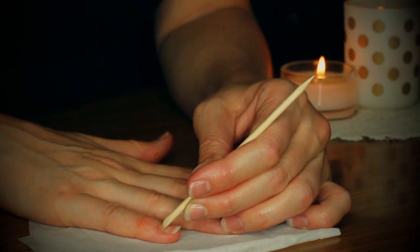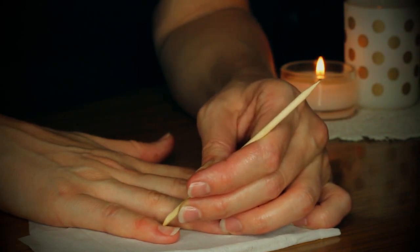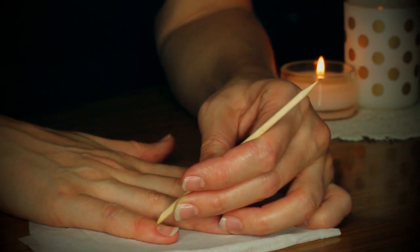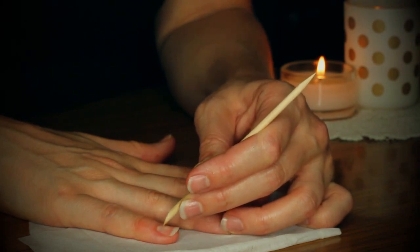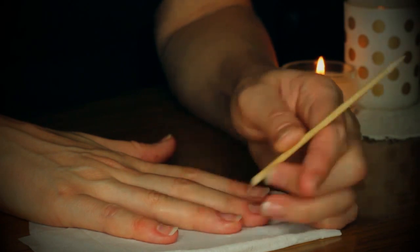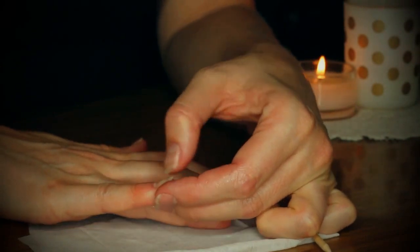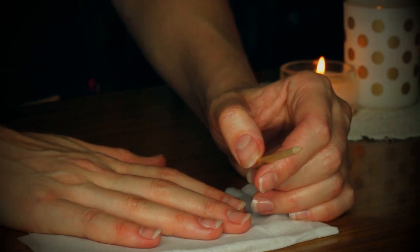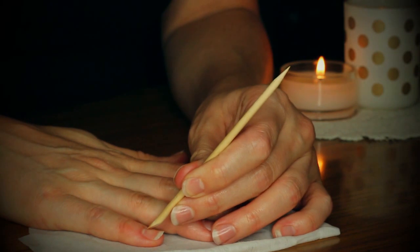Even if you are not really inclined to decorate your nails, it's a really good idea to maintain your cuticles and regularly cut and file your nails. So men in particular can often neglect their fingernails. But your fingernails do need love.